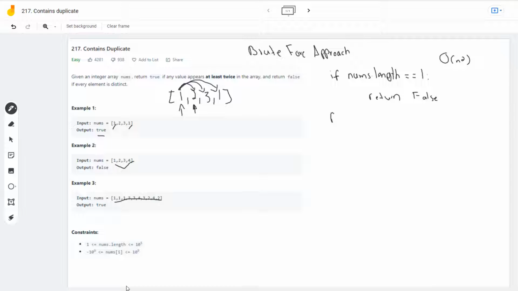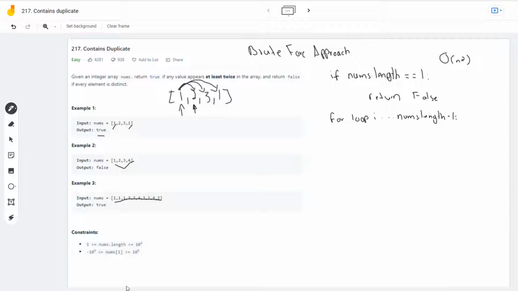So we start with a for loop of i until nums length minus 1. Okay, and then because we're comparing the current pointer in position i to every other position, we have to name that other position with another variable.